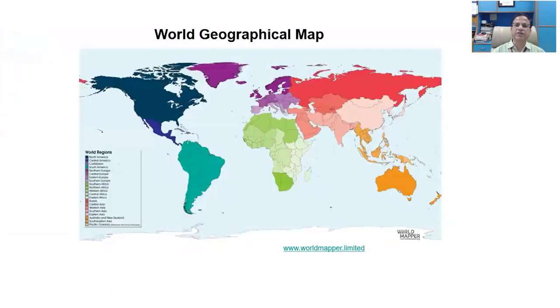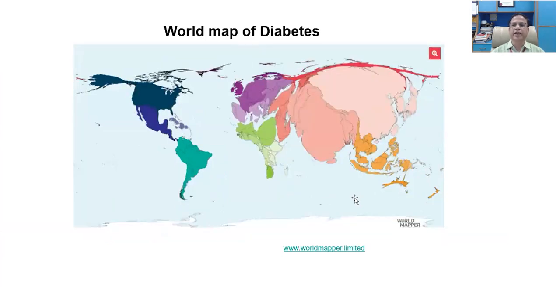So starting with this, a geographical map, everybody of us has seen in our 5th or 6th standard. Each country is given an area in terms of the land they have. So this is our country. If we replace this area of the country by the number of diabetes cases, how will it look? It will look like the current map. You see the size of India has increased tremendously, the size of China has increased, Africa has gone down, Australia is altogether different, and this essentially shows the number of cases these two countries, India and China, are having.